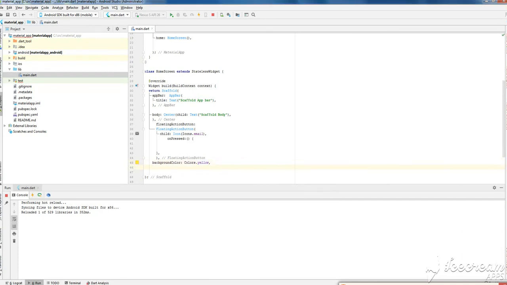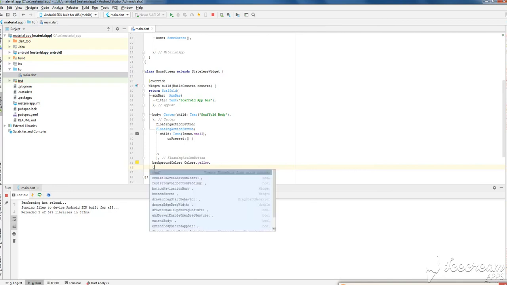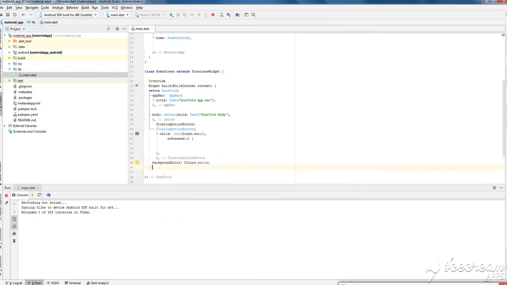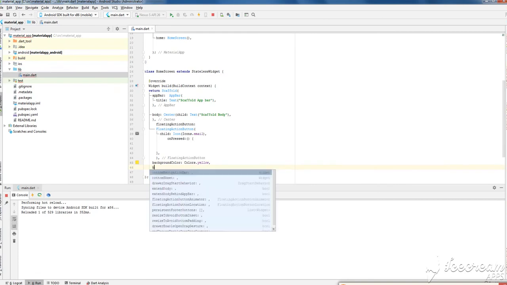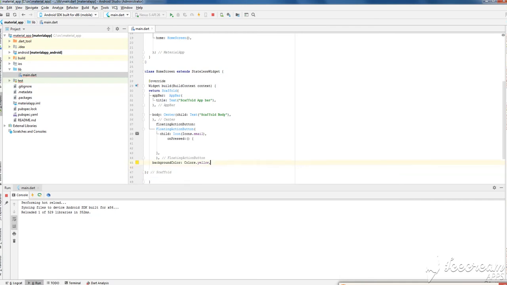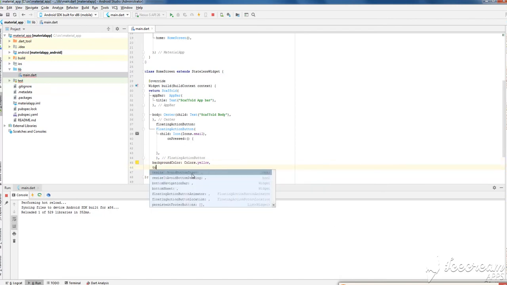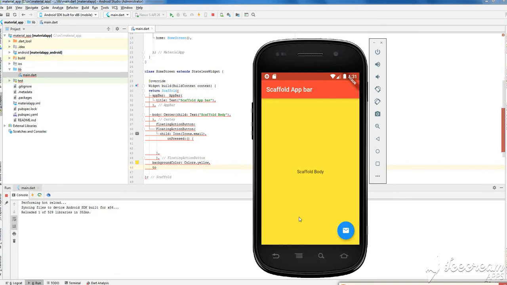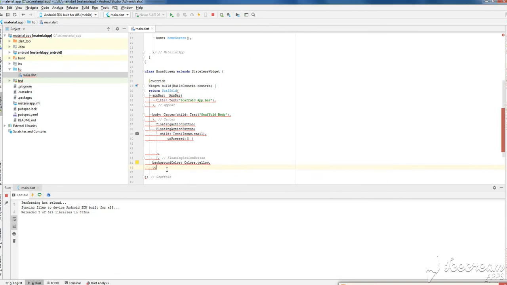Apart from that, whatever you write, for example, you have some drawer, bottom navigation bar. Okay, so you have a bottom navigation bar here as well. You also have a bottom sheet, which is also part of Flutter, because some bottom sheet will come up from here.